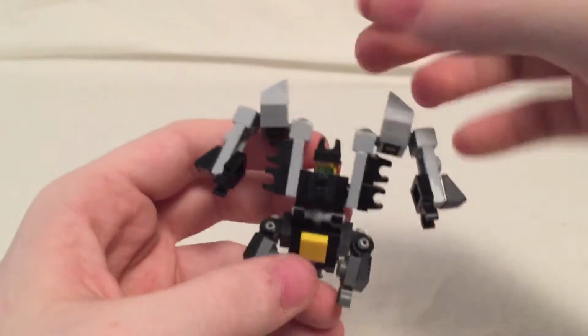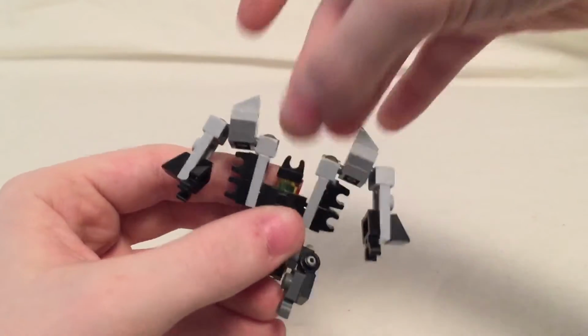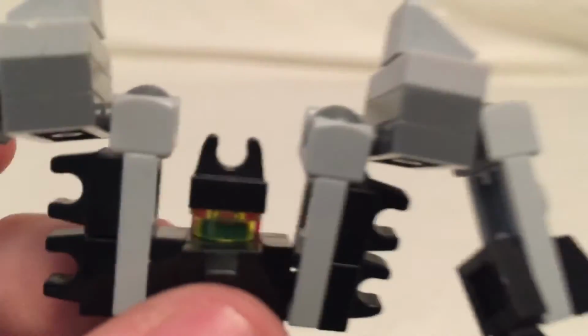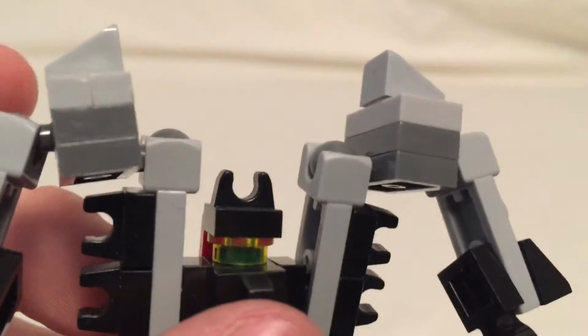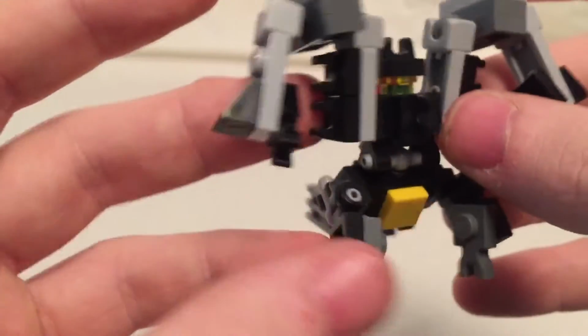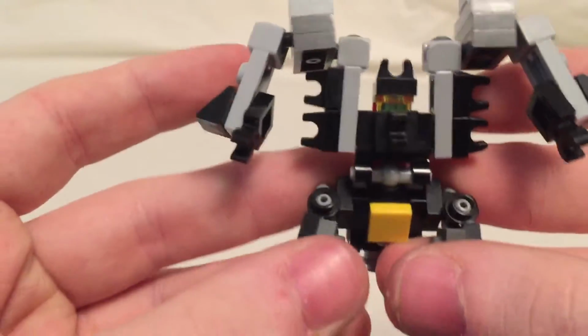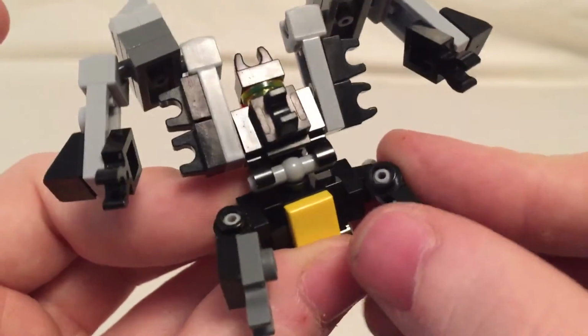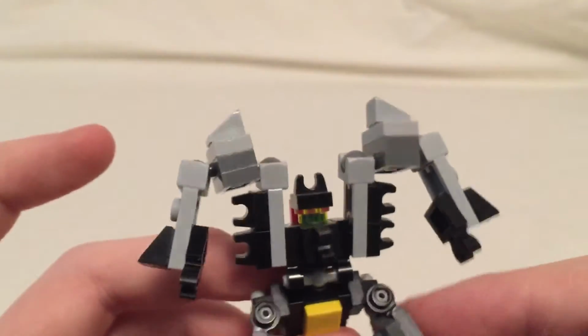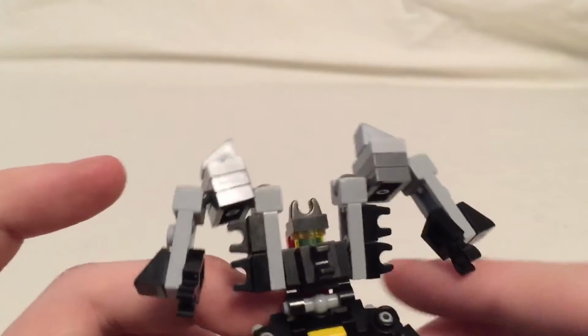But so yeah, that's all the articulation. Oh, and then the head can kind of turn sometimes. Not really. This red piece here blocks it. His head is just a simple stud with a clip on top, so nothing exciting to look at. But that pretty much sums up Clampdown's main robot mode. This is really the only robot mode on him that I like. He's got, I think, one or two other robot modes, but I don't really care for them all that much.